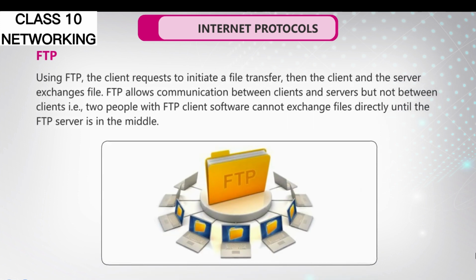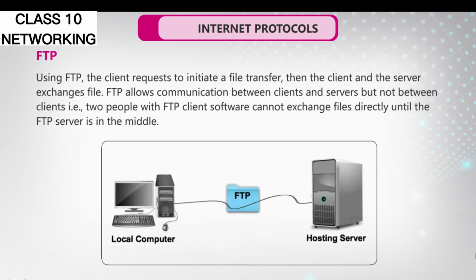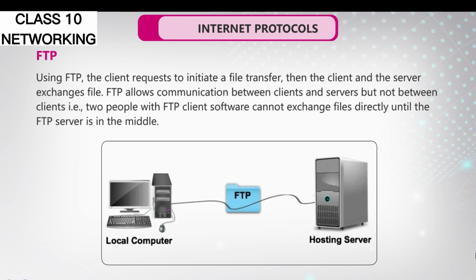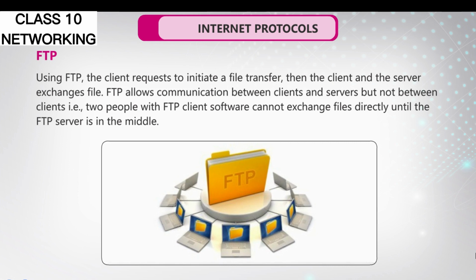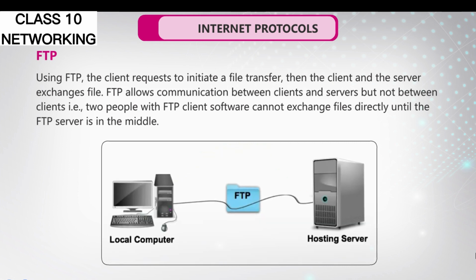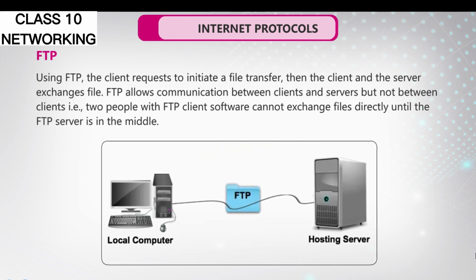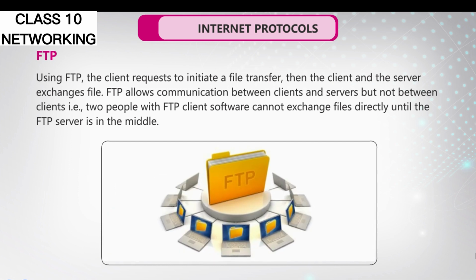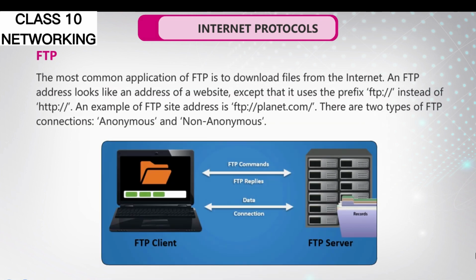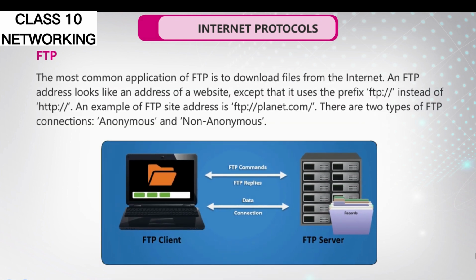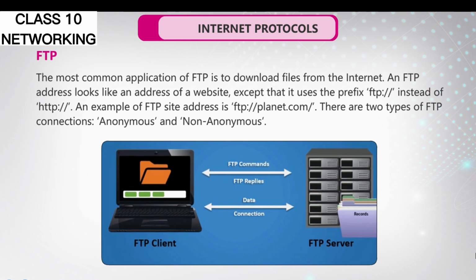Using FTP, the client requests to initiate a file transfer, then the client and the server exchange files. FTP allows communication between clients and servers, but not between clients. That is, two people with FTP client software cannot exchange files directly until the FTP server is in the middle. The most common application of FTP is to download files from the Internet.